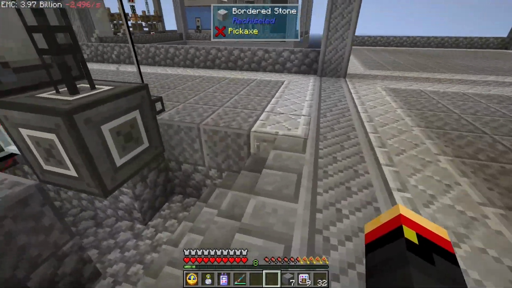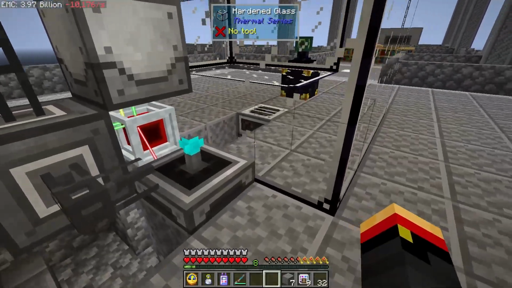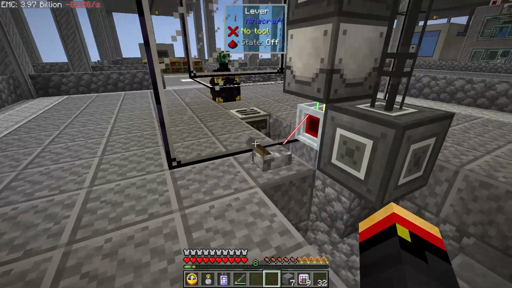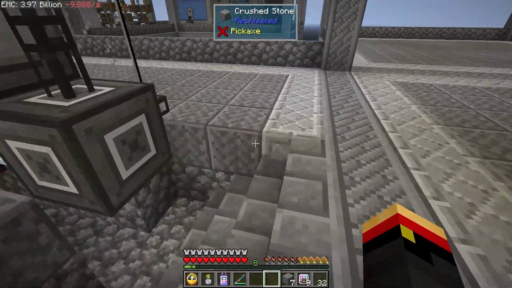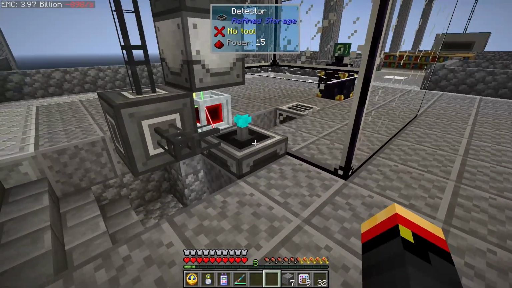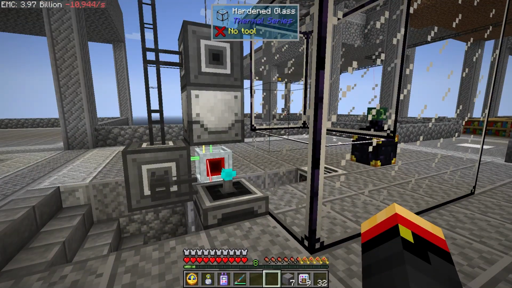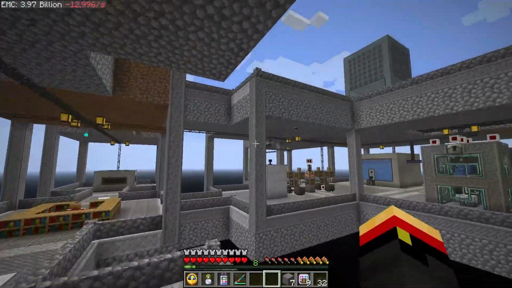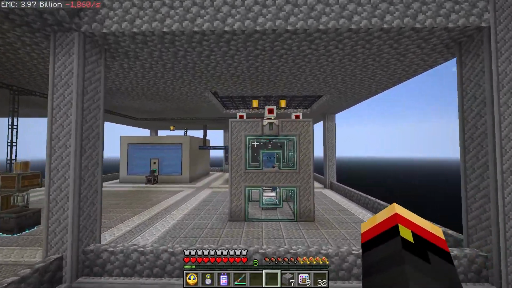If I could OR the signals, I could make this run on signal, not run off signal. And that would be okay. So I could get an RS gate to do that. That might be what I do. Honestly, he'll have enough power to kill the withers, so it's not a huge deal. It's just something I noticed, and I thought I'd like to fix that.